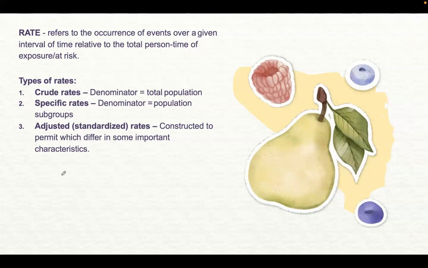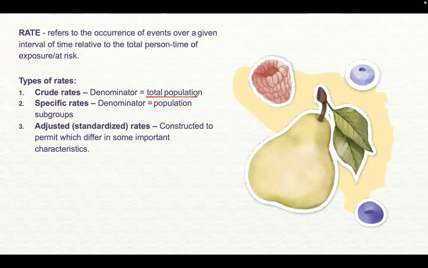We have the crude rates. Madami po tayong computation sa ating biostatistics and epidemiology that includes rates. Crude rates. Ang magiging denominator natin doon usually yung total population. So doon tayo nagkakaroon ng mga confusion in our epidemiology kung ano ba yung gagamitin nating denominator. If it's the total population, yung total number of people who are affected lang, ganyan.